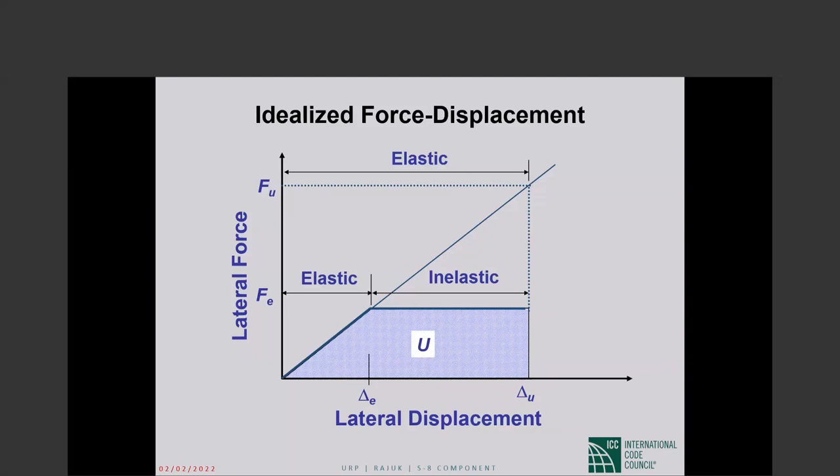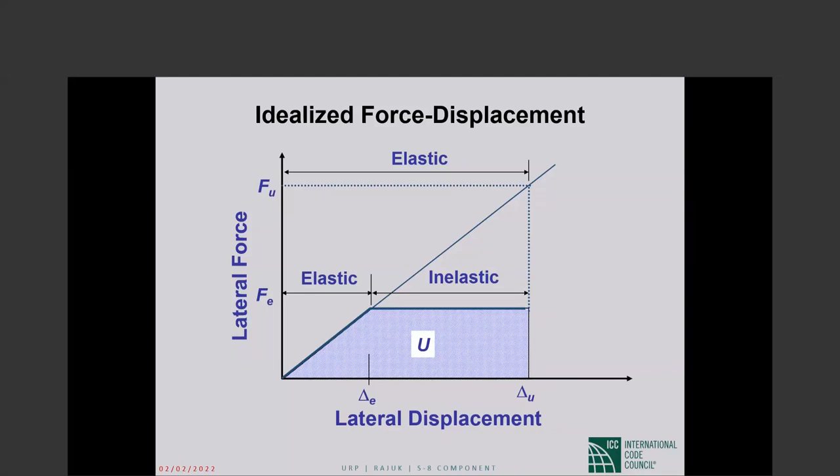The higher the deformation capacity, the longer the range of inelastic deformations over which gravity can be sustained. The lower the inelastic deformation capacity, the lower the inelastic deformation range over which gravity loads can be sustained. Okay. So the higher the design strength level, the lower the need for inelastic deformability, and the lower the design strength level, the higher the need for inelastic deformability.